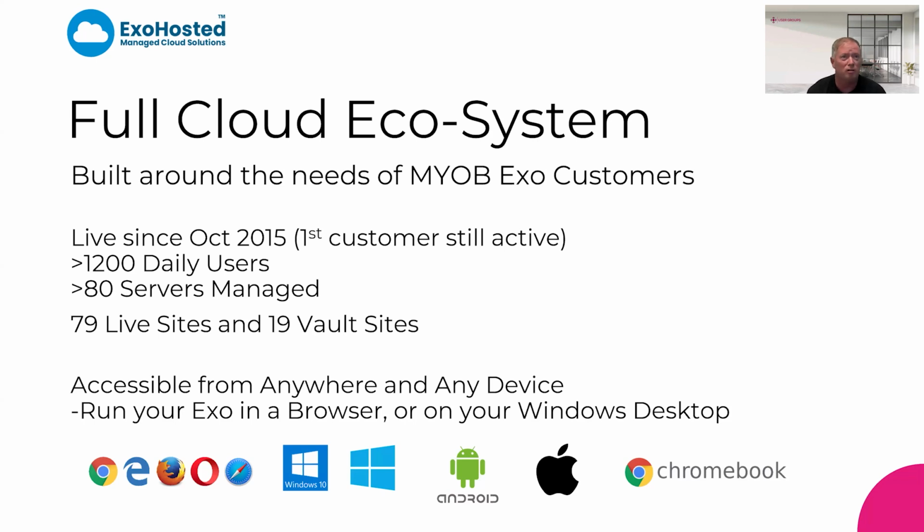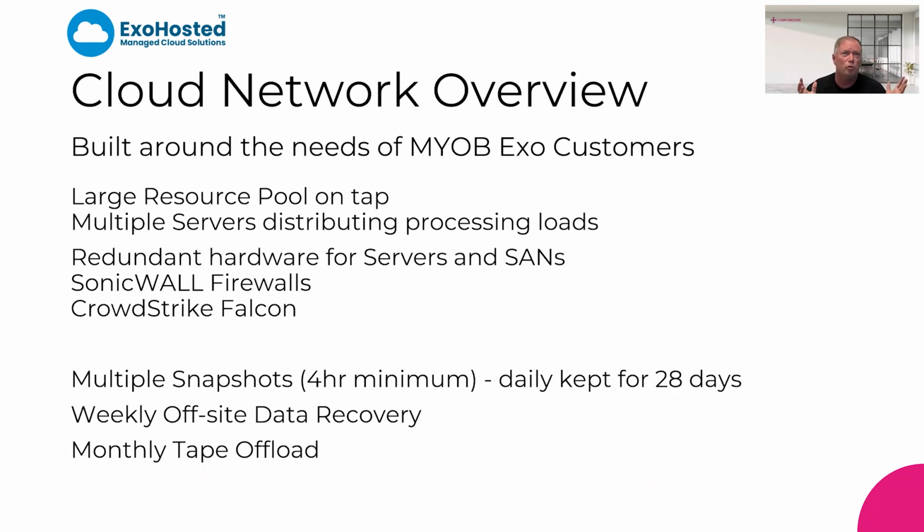And that's the benefit of it: it doesn't matter what device you have, we can access your Exo system in the cloud. As I mentioned, we've got this enormous network of 82 servers, I think it is. We have a large resource pool on tap, which means that we can increase and decrease your resources as required. If you get temp staff in, we can ramp things up, and as they drop off, we can pull things back, and that's the benefit of using servers in the cloud.